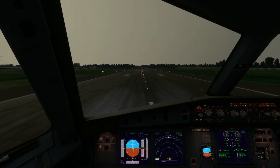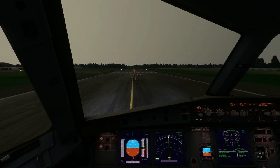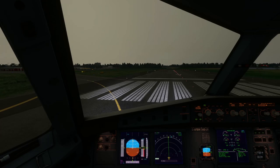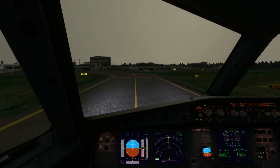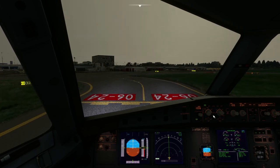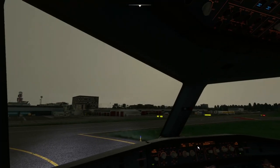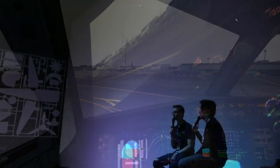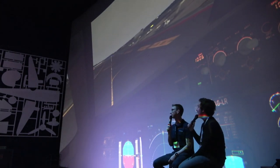They've landed and slowed down to 30 knots. ATC will now tell them where to taxi and park. You might have noticed a firmer touchdown — but that's not necessarily a bad thing. On a short runway like this, you want to get the aircraft on the ground and get braking going. A smooth touchdown in the middle of the runway that doesn't stop in time is far worse. That was our taxi instruction — basically the last instruction you'll get on VATSIM once you land. And that's it for the flight!